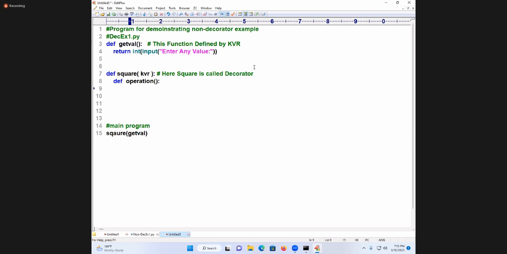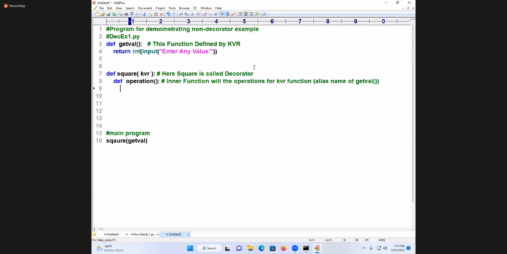What is this function called? The inner function will do the operation of KVR. It will do the operations for the KVR function, which is an alias name of what? The getval function. Are you following me?